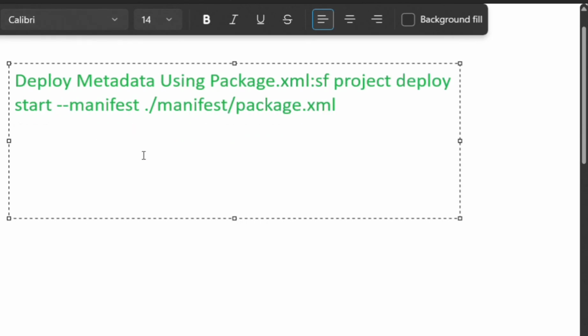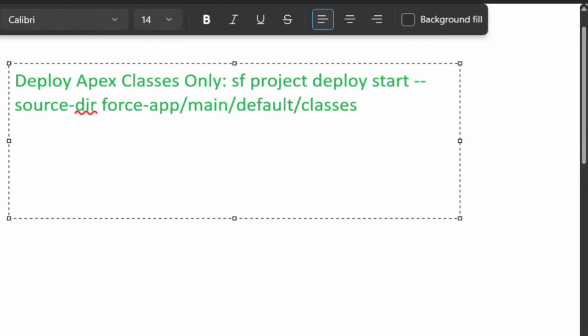And then if you want to deploy the metadata using the packages, we can use this command with manifest package.xml. Whatever package is there that you want to deploy, it will deploy. These commands are very easy: sf project deploy start manifest, then the manifest package. If you want, you can also specify the package name as part of the command instead of package.xml. So whatever you were retrieving, everything you want to deploy.